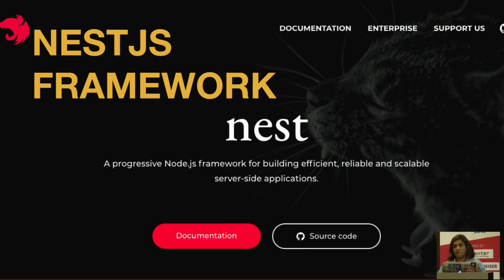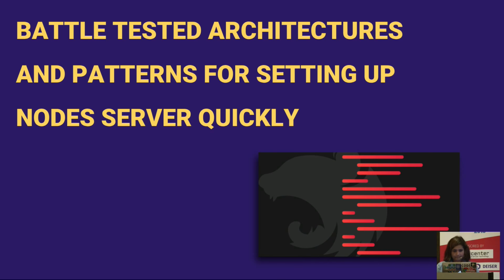So it comes with that pattern. And this is one of the frameworks that chooses a lot of best practices from across the community, so you have all of the best things out of the community. It is also compatible with a lot of other libraries like Fastify. So yeah, it was the best choice for us to go ahead with this.